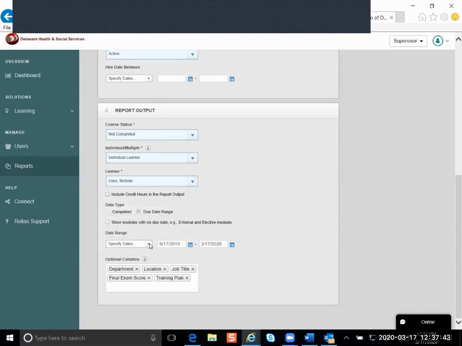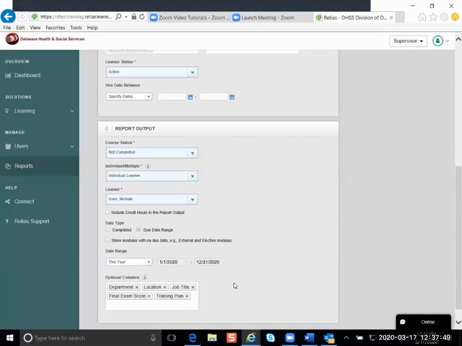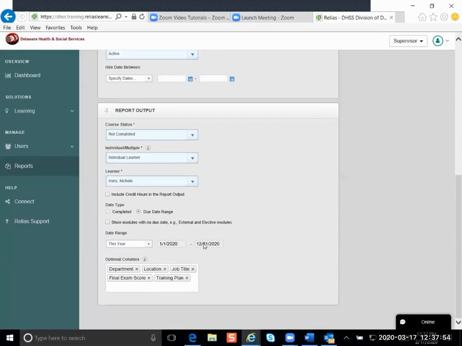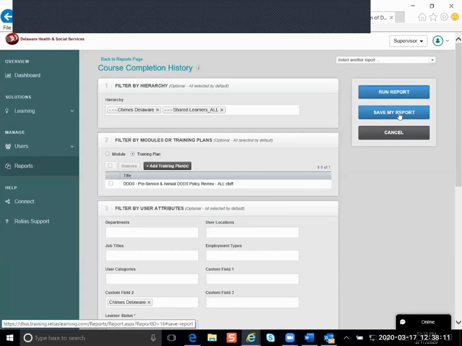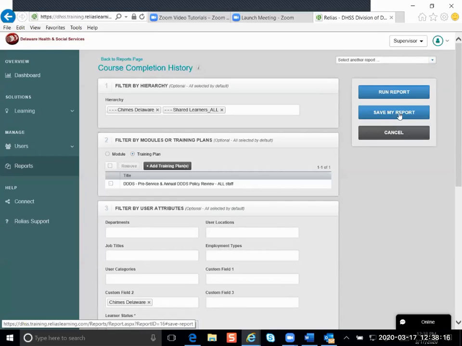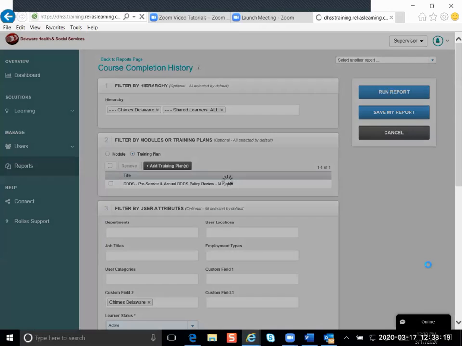What I have been doing so far is just to choose this year. Because we're all brand new, we don't really have any data from last year, so if I choose this year, that's pretty safe. When I do the reporting for the compliance, it will be quarterly, so I will choose the date range that is the last quarter that we completed. And then, if you want to save your report so that you're pretty sure you have all the parameters that you want to have, you can save it so that you'll always be able to just click a button and run this report. If you don't want to save it, you can just run it.